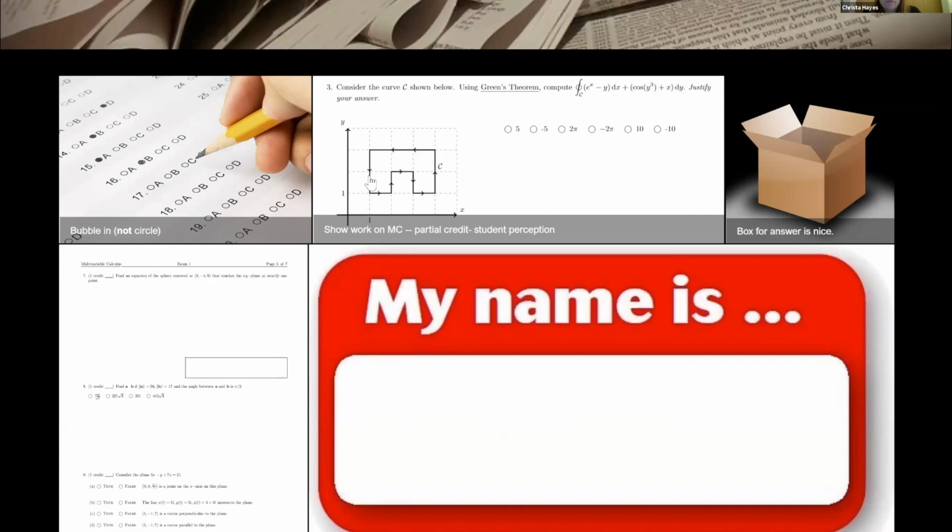And the first one of those things is that I've learned when giving multiple choice questions that the best thing to do is ask students to bubble in that multiple choice option and not circle it. It just allows Gradescope to work more seamlessly in terms of identifying what those student responses are. And then in terms of multiple choice related to that, I have really broadened my perspective. My team has broadened their perspective of what it means to write a multiple choice problem and how we can use that.